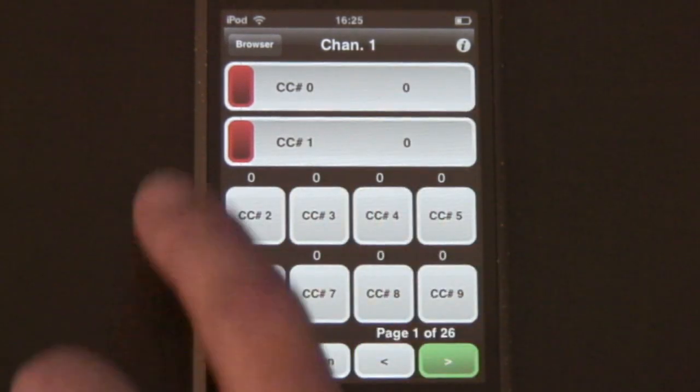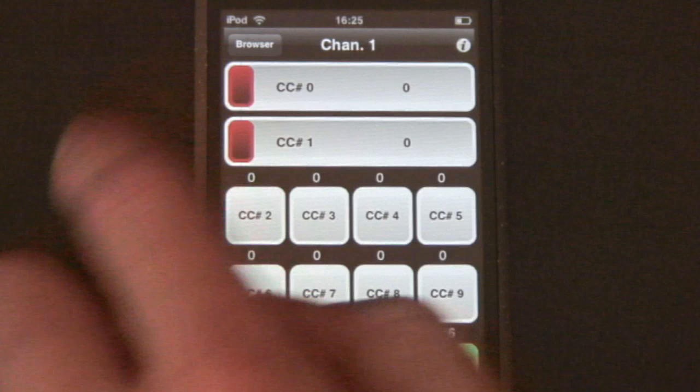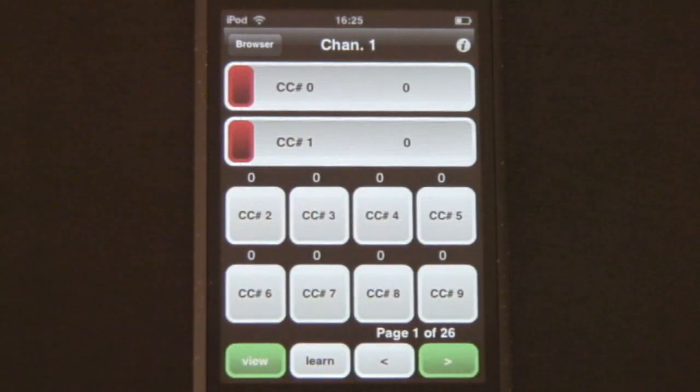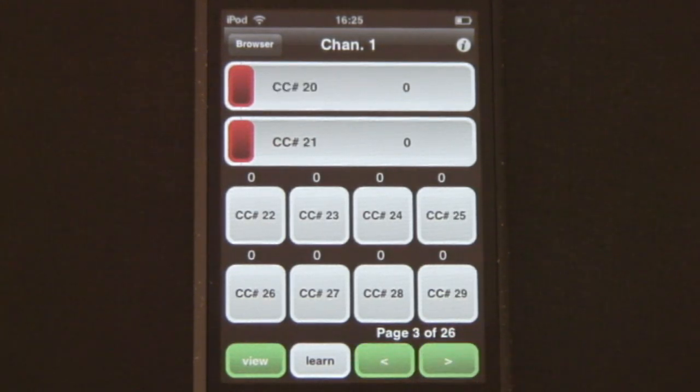So you have two sliders at the top and eight buttons below. For anyone who knows about MIDI, with this map active, these controls have been assigned ascending CC numbers on MIDI channel 1. You're also not limited to just the controls you can see here, as you can scroll to additional pages of options using the switches below.